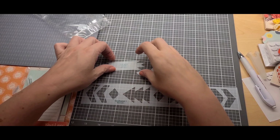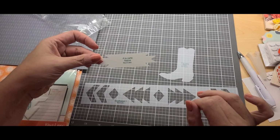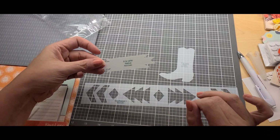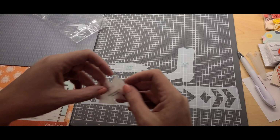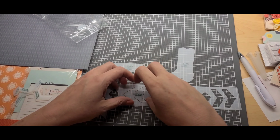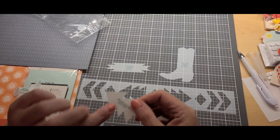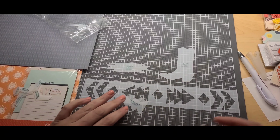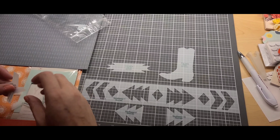And then we have a la carte native. This is really neat, just for a little journaling prompt. I like that because a lot of our journaling prompts are very soft, so I really like that. And then we have the other southwest pieces, which would fill in. So if you wanted to trace this out or have this somewhere, you can then also use this for making paper pieces, separate pieces. That's cool. So you have the southwest, the 10, the 9. Oh my gosh, there's that many pieces in here.